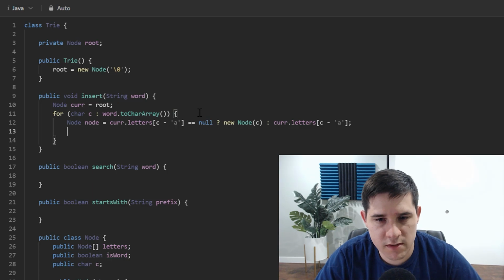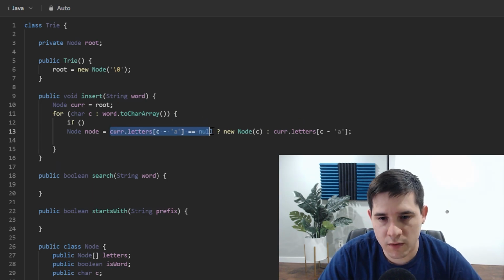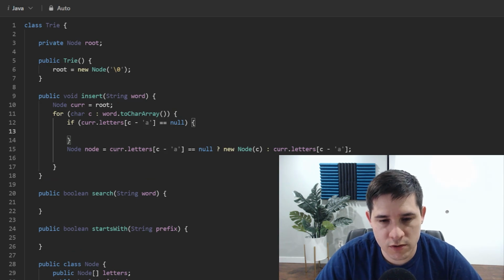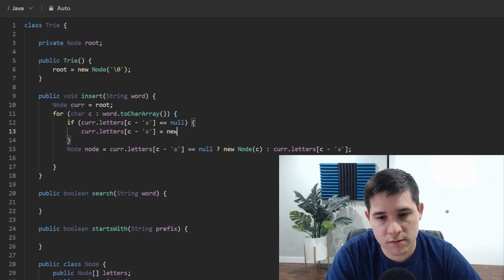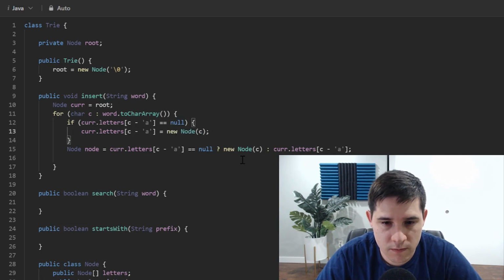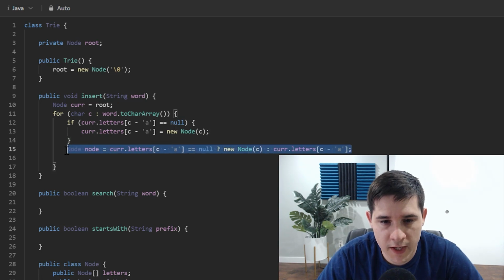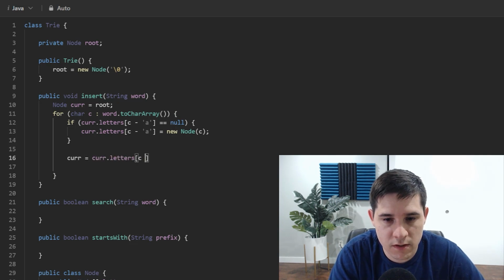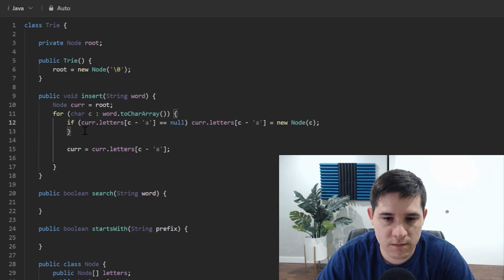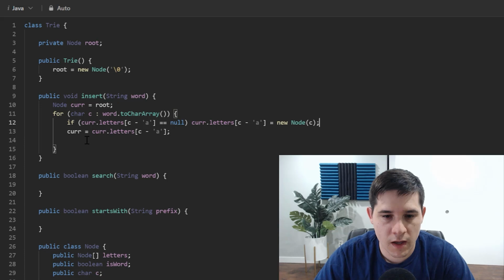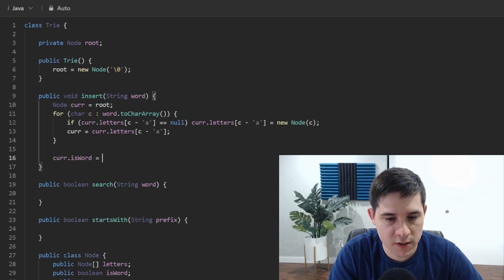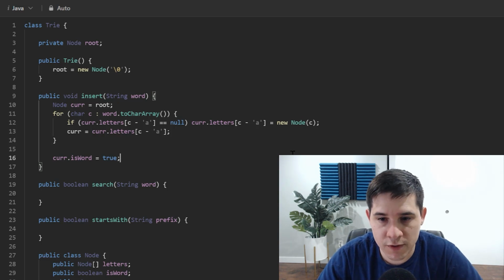A simpler way to write this might be, I'm making it unnecessarily complicated. I think we just do this. We check if it's null, right? And if it is, then we're going to create a new node, and that new node needs to be assigned to this. And then once we are done with that check, we just need to update our current. So cur equals cur.letters of C minus A, right? So it's slightly simpler. And I literally think that's the only logic we need. And then at the very end, we would say cur.isWord equals true. And that's our insert. So very simple.